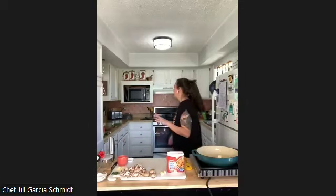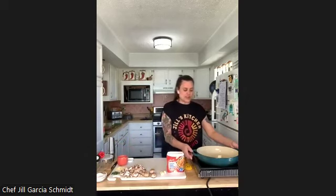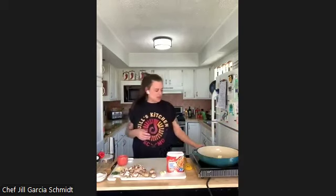Okay, so we are going to get started on this green bean casserole because I want to get it into the oven before time is up. So, what we're going to start with is some butter. All right, I'm going to turn my burner on to about medium high, a little over medium. We're going to let that butter get melty.